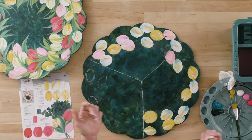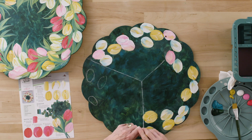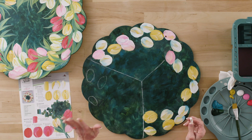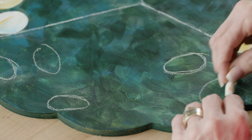And I can tell you from my experience that if I get carried away, there's nothing left to make it look like a wreath. So if you keep coming in, it's not going to give you the look you want. So I'm just telling you that up front. And usually what I share with you is what I've learned from experience. Okay, so we're going to do a little one here, a little one there.